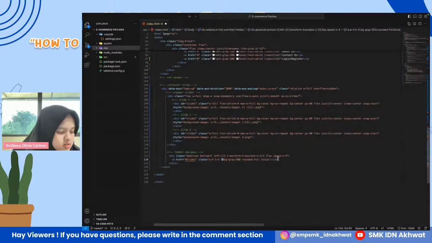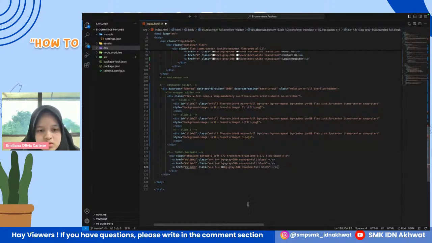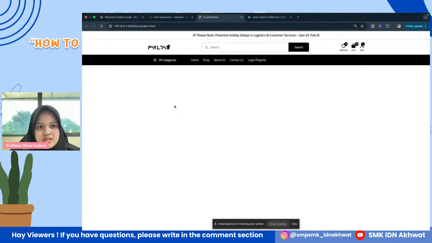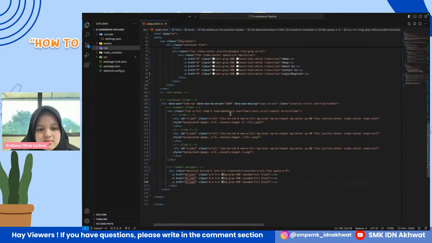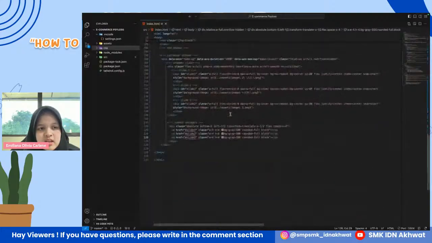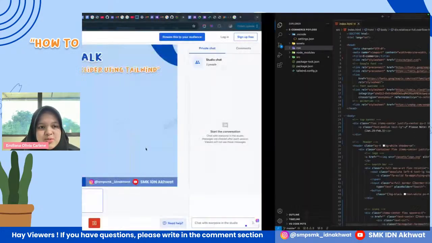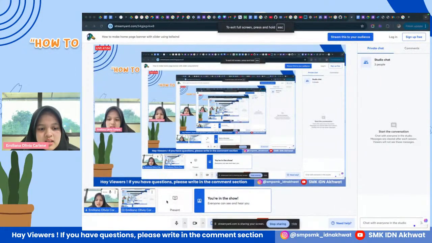And to make it faster, just copy the code and change the slide and change the ID. Yep. And yep, that's how to make the slider, guys.